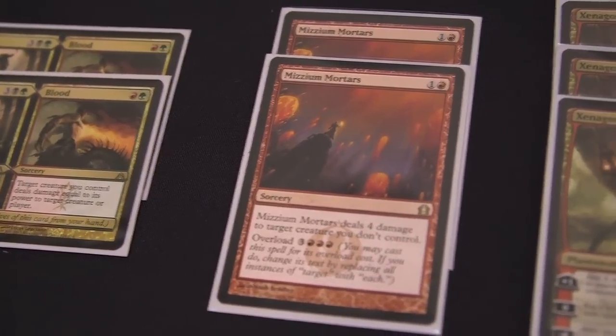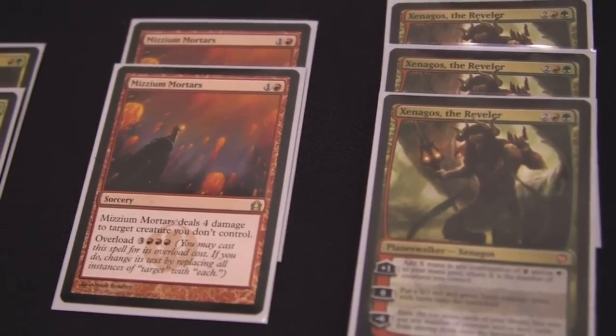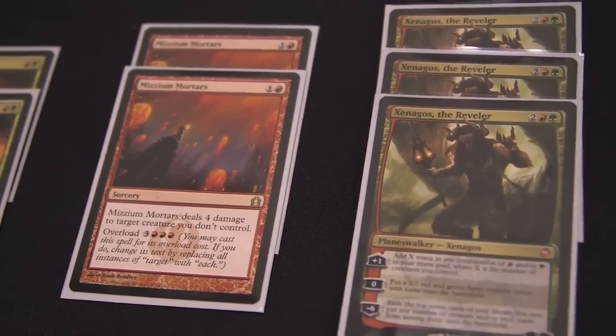One of my favorite turns so far was going turn 2 Caryatid, turn 3 play the other 2, turn 4 Xenagos plus, and then overload Mizzium Mortars. That was rather fun. That's disgusting.